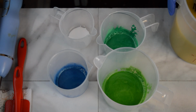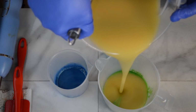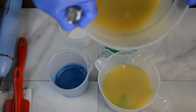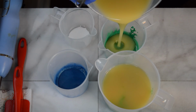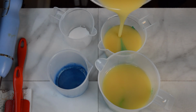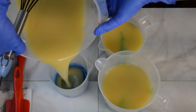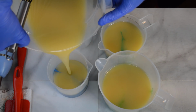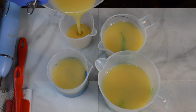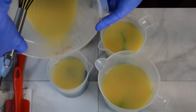Colors that I'm using, I want to represent the colors of the Quidditch field. So we've got some enchantment green from Nurture in here. Got some green vibrance, and that is to represent the different stripes of grass on the field. Over into these other buckets, this is a sky blue from Nurture soaps, and that's going to be the sky. Into this little bucket I have some titanium dioxide. That will be the clouds. And so that is the colors going into the soap.